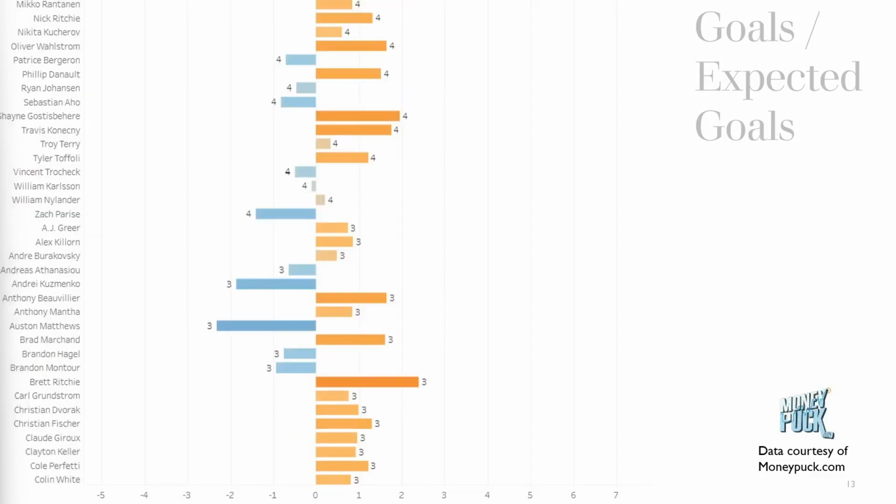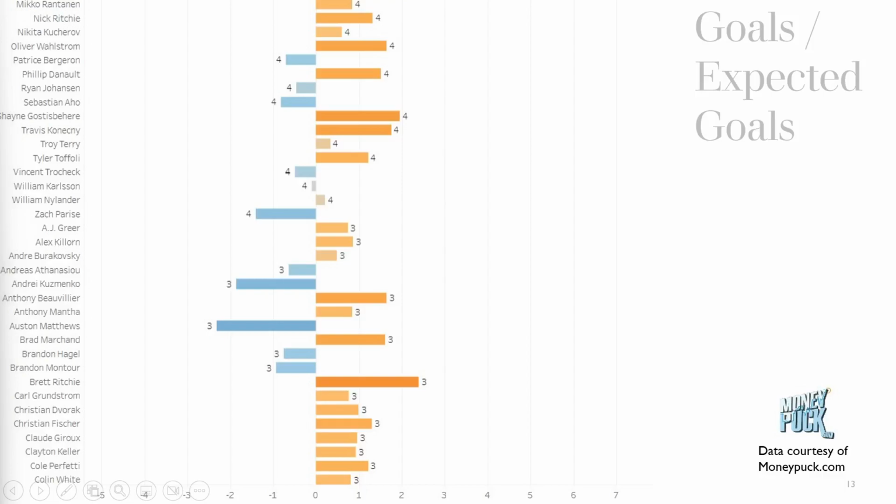Now, on the last page, we'll see Max Domi due for a little regression, 28.6% shooting, but getting a great opportunity in Chicago. With that much ice time, even strength, but especially on the power play, that's another factor to keep in mind. Guys like Domi, Gostisbehere, Brett Ritchie, these are the power play options on bad teams, and they will get more opportunities if they're exceeding their expected goals. They could be streaming options for daily or weekly needs, but I wouldn't necessarily own them year-round. As you can see here, they're probably due for a little bit of a regression.